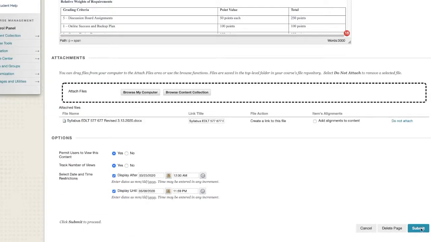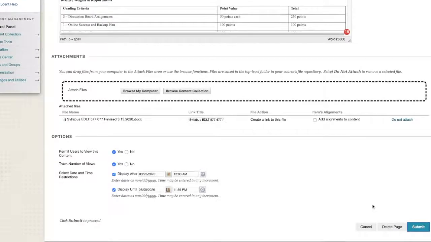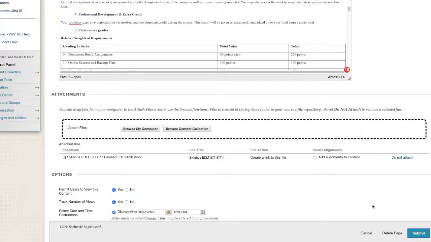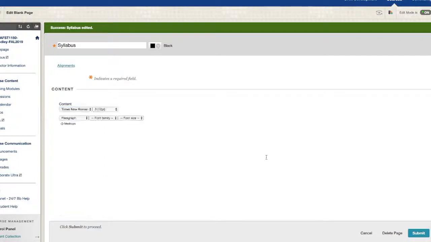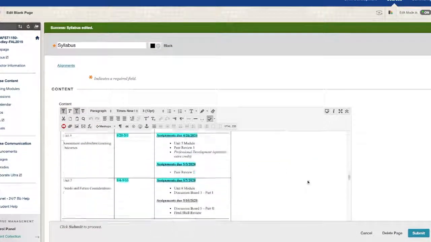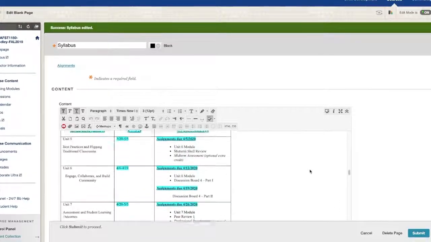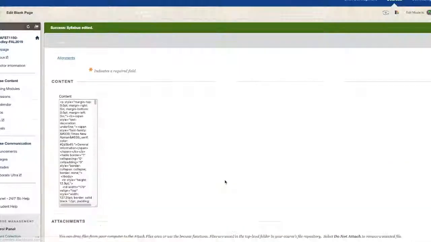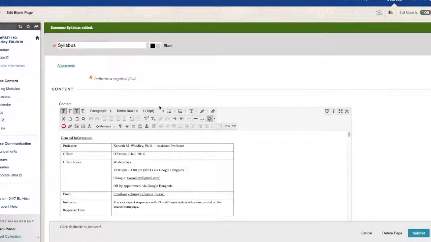So now you're going to click submit. By clicking submit, what you're doing is you're saving the content of the syllabus so that when the students come through and see it, it'll save all the changes that you've made, so the students will see the latest update and revisions. And now our syllabus is all done. Wasn't that easy? So, and just like that, your syllabus is all done.